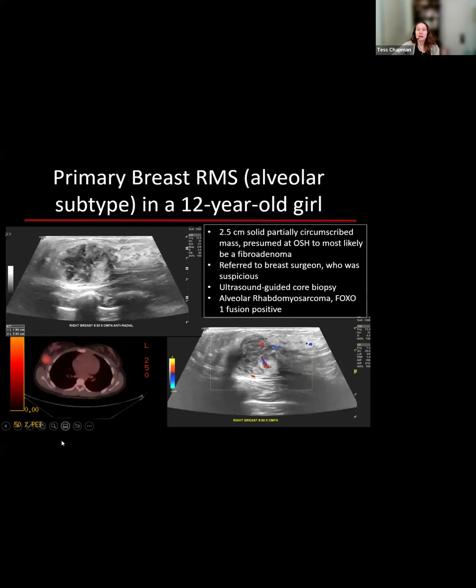And so here's an axial image from an FDG PET scan showing this FDG avid malignancy here in the breast. So this is an example where, even though it's not 5 centimeters, the internal heterogeneity was unusual, and so they went ahead and decided to do a core biopsy, and that was appropriate.